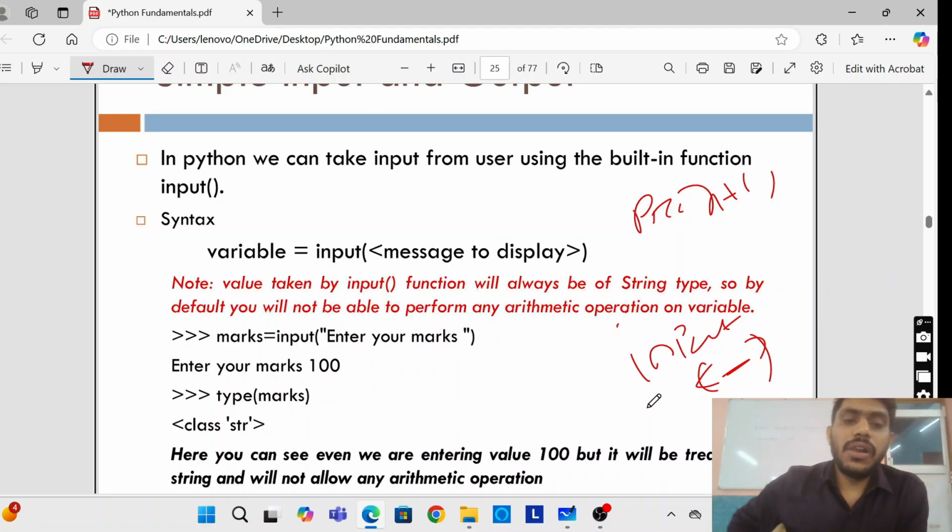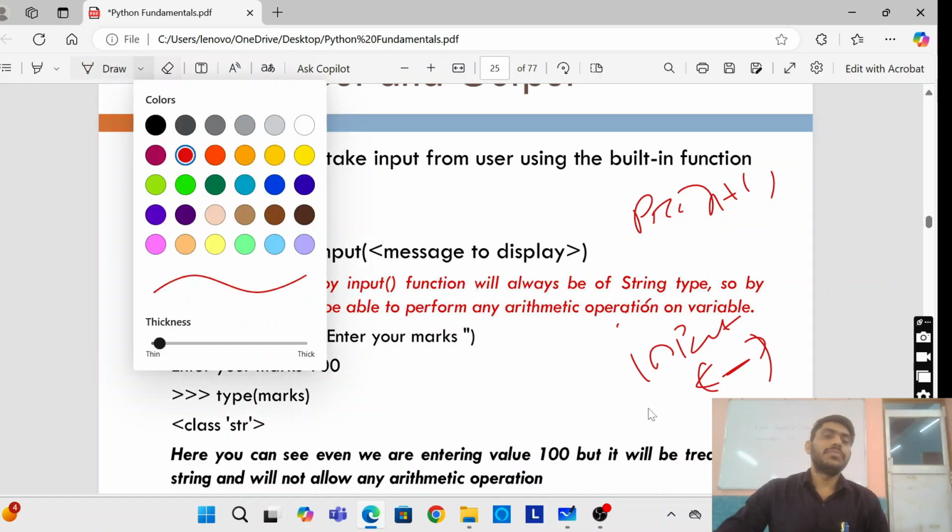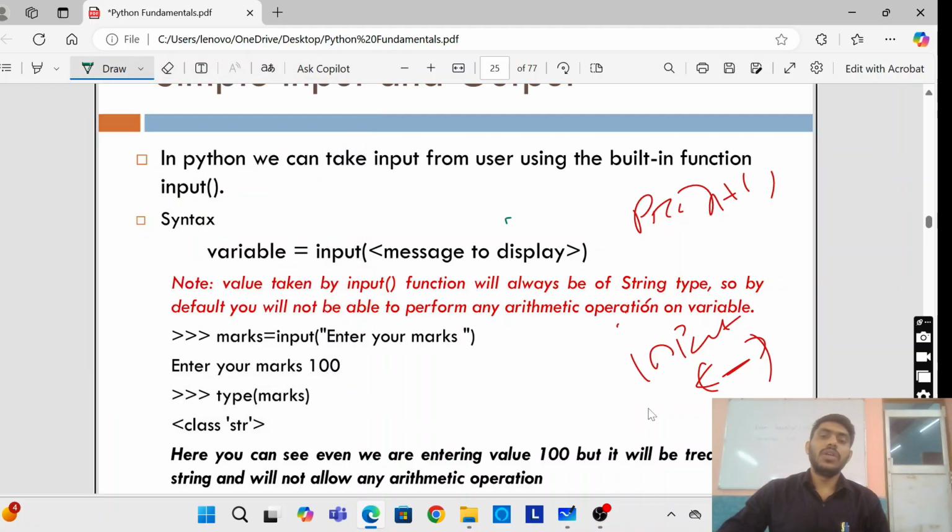You can see here, the value taken by the input function will always be of string type. So by default, we will not be able to perform any arithmetic operation on this variable, because it is of string type.